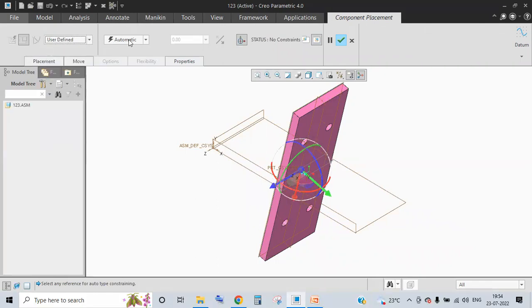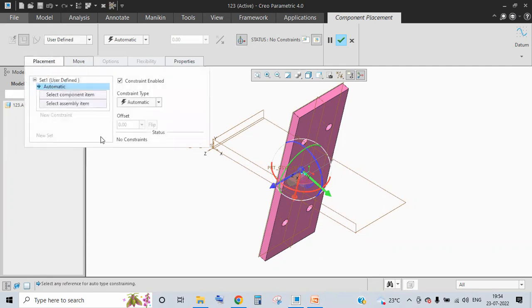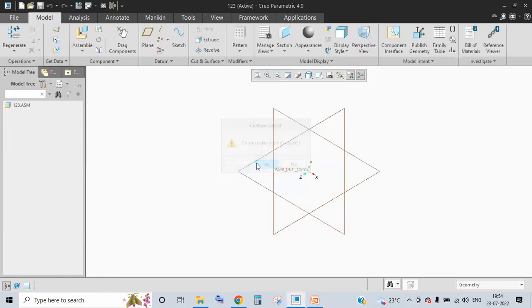I'll come to this option of placement. Before that, ASM underscore DEF underscore CSYS: assembly default coordinate system. ASM means assembly, DEF means default, CSYS means coordinate system.